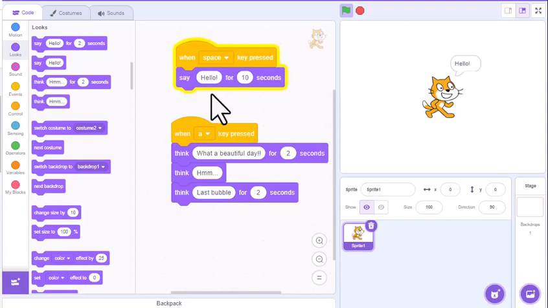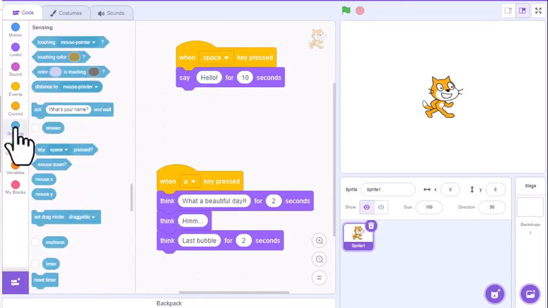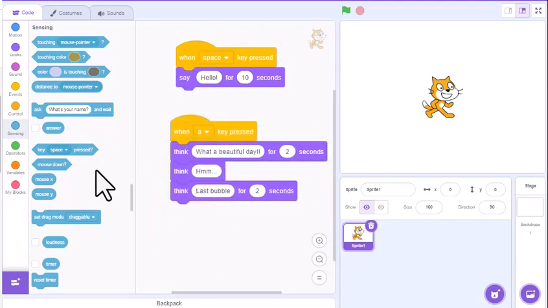And you can actually use this in a different way too, the say and think. Notice this block here, when we do sensing, will actually fit the answer as well. So if you were to put that in there, it would actually tell you that. So just watch for those as well. If you were to ask a question, it would actually pop that in there. But we're just focusing on the say and think here. We'll talk more about the answer and what you use those for later on. All right, thank you very much.